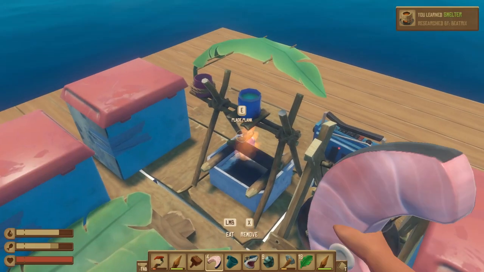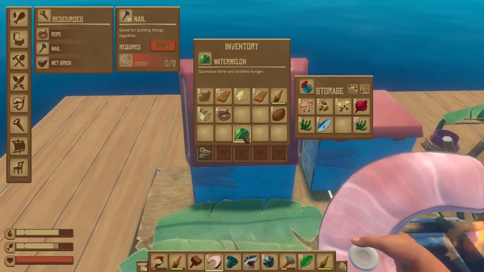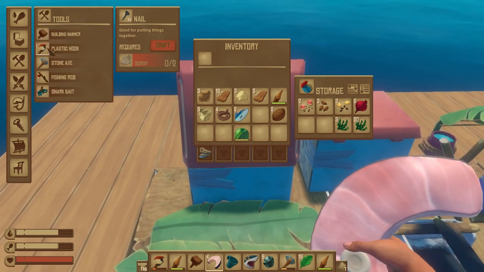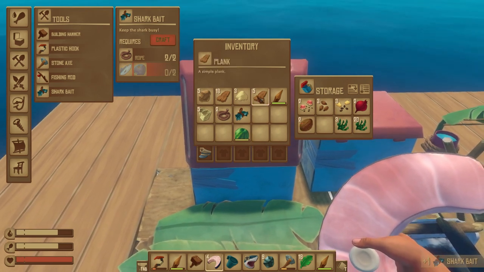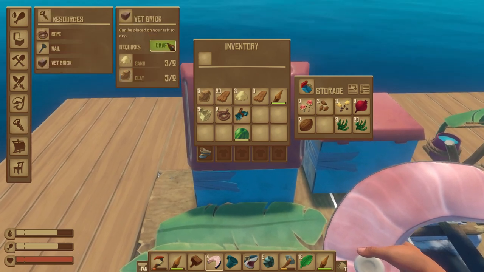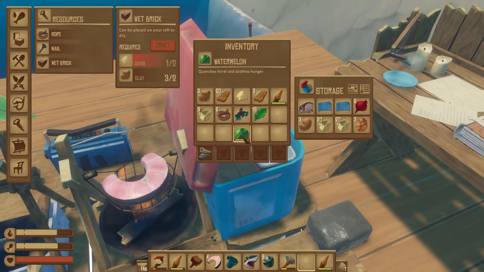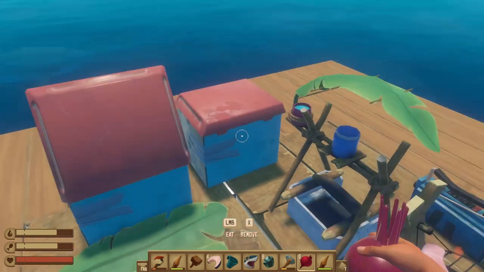More shark meat. And we need another shark bait. Got it. Need that. We can make a few more wet bricks. We can make one more wet brick, and we'll put you here. And nothing else there. Did I have a bee somewhere? Yes.